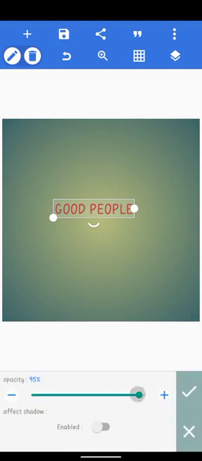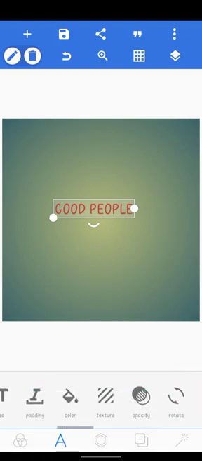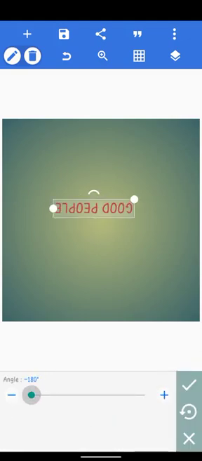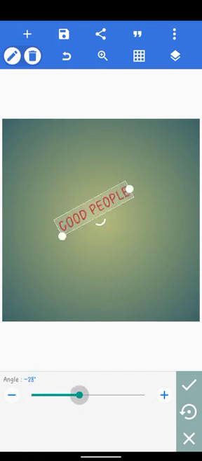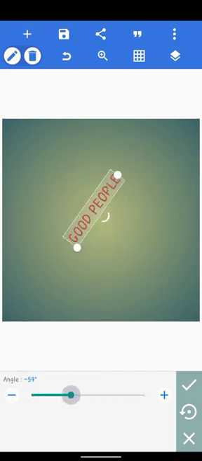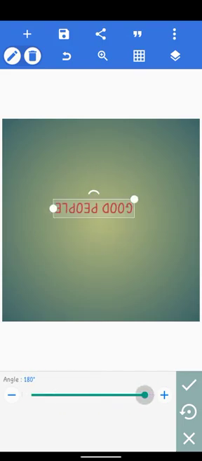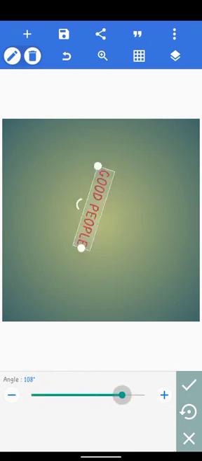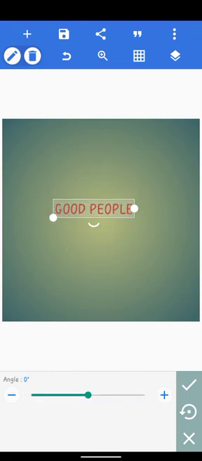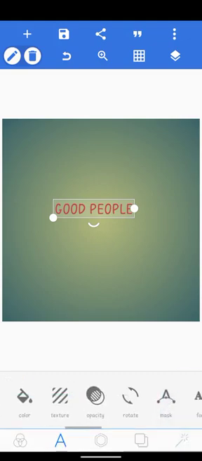So now we have opacity. Opacity helps you control how visible you want your text to be, if you want it totally gone, or you just want it a little bit faint, or you still want it as bright as it was originally. So that's basically how it is, right? So we have rotate. Rotate helps you rotate 180 degrees to the left and 180 degrees to the right, approximately 360 degrees. It goes how you want it to be. So that's it.